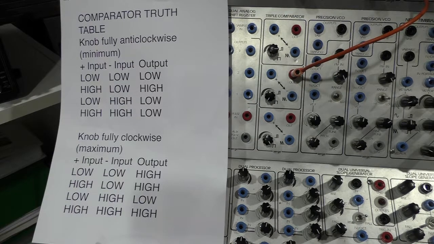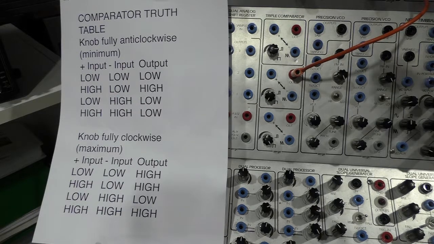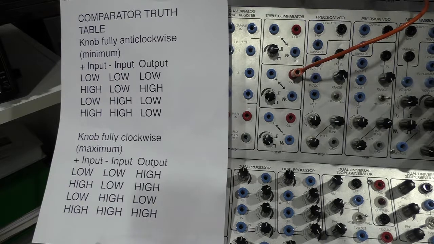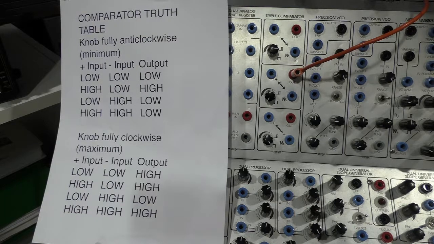Another use of logic gates is you can use an OR gate to funnel together different triggers from more than one source. So you have one trigger stream coming into one side of the comparator, another into the other side, and that way you can merge those two streams together.